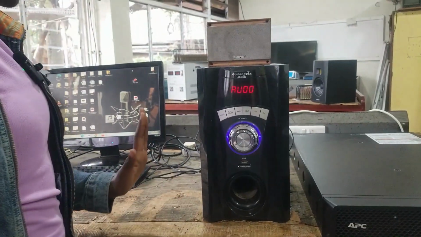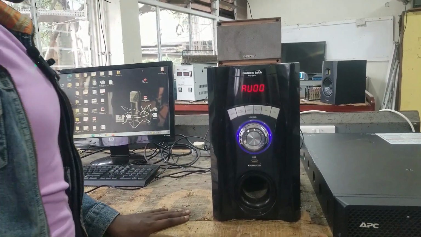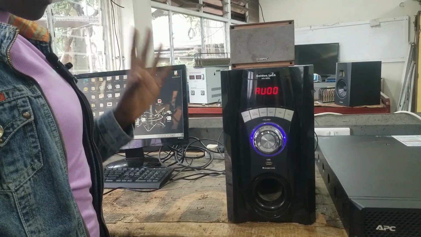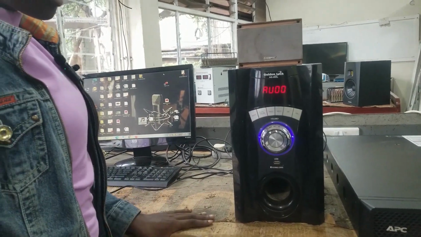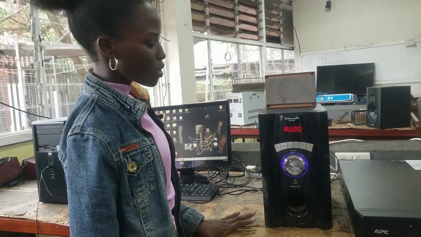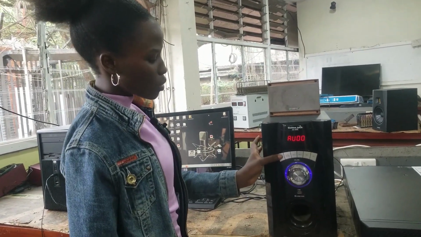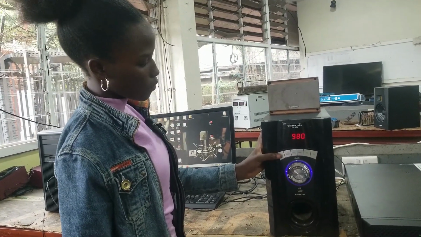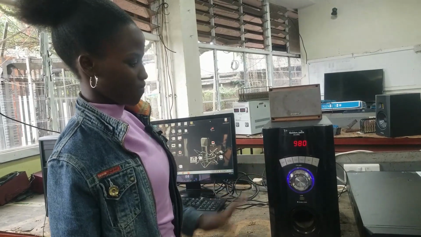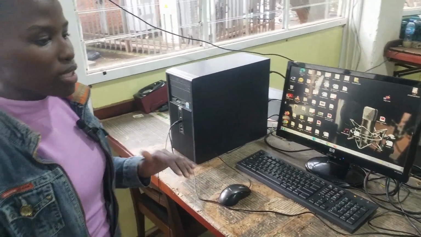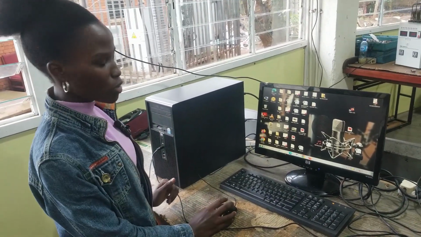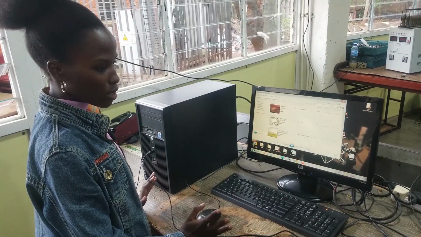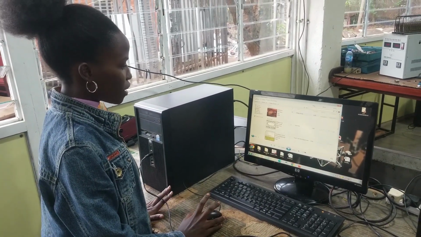After the audio speaker is on, we can already see that in our case, it's already in the aux mode. If you power on your woofer or your audio speaker and you find that it's in the Bluetooth or in the FM mode, you can use this button, written mode, to change. But in this case, we are using aux. After putting our woofer or audio speaker in the aux mode, we go on our computer and play something to see whether it will give out sound.